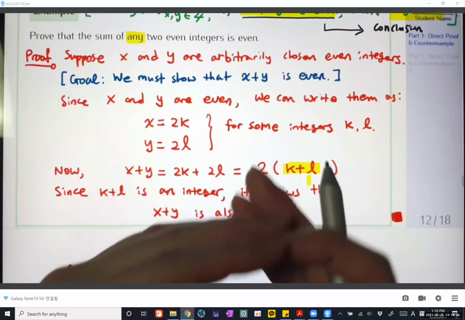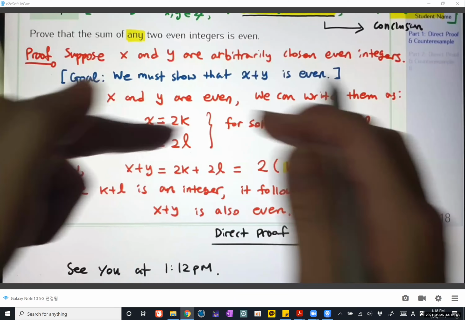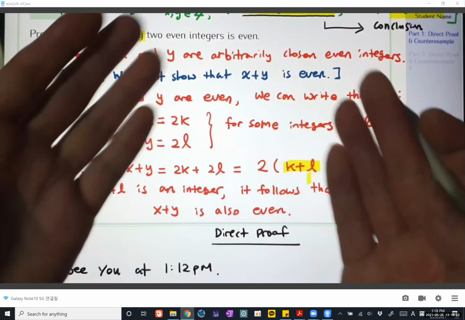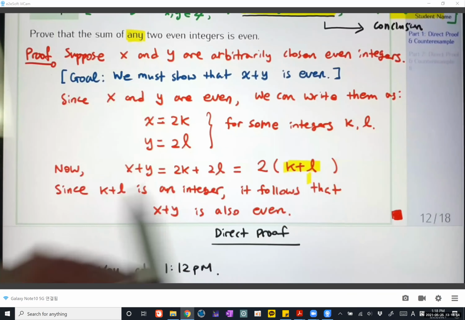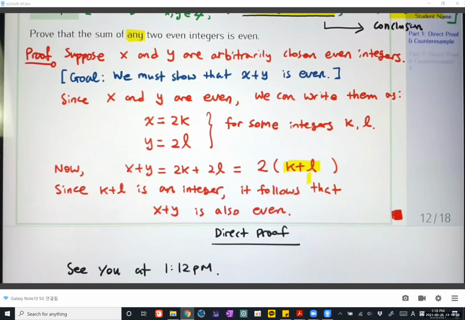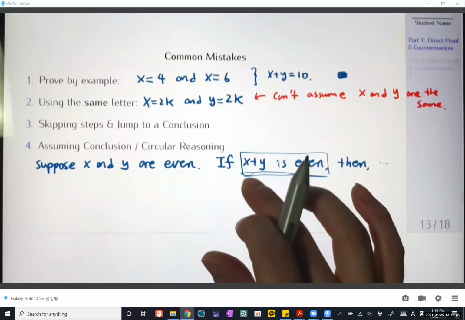I know it takes a little time at the beginning. It takes time to write it like this. But that's the whole point. The whole point of this course is that we want to write it formally, and we want to prove it clearly. So that's one of the important requirements for the course at the end. Okay.